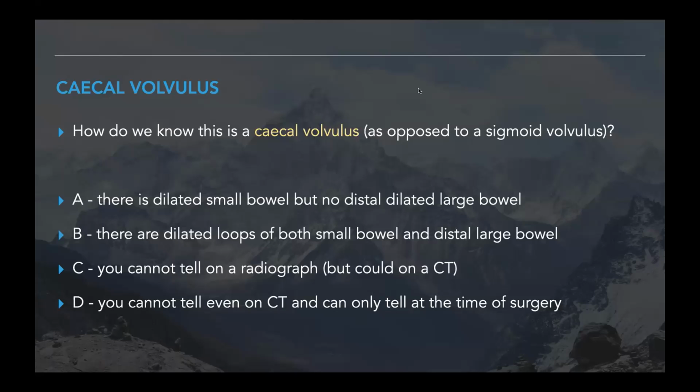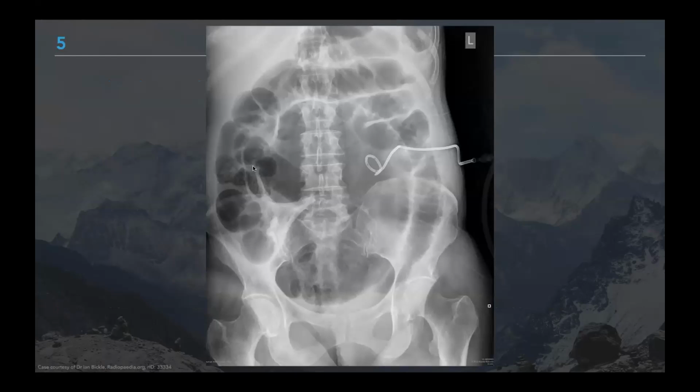Yeah, great. So most of you got that right. I'll just explain why this is correct. The point of obstruction is the cecum, the beginning of the ascending colon. So you see this big dilated loop of cecum, but the distal large bowel will all collapse down, so you don't see any of that. But because the obstruction is essentially at the level of the ileocecal valve, you have all these dilated loops of small bowel, remember, with the valvulae conniventes, peripherally.